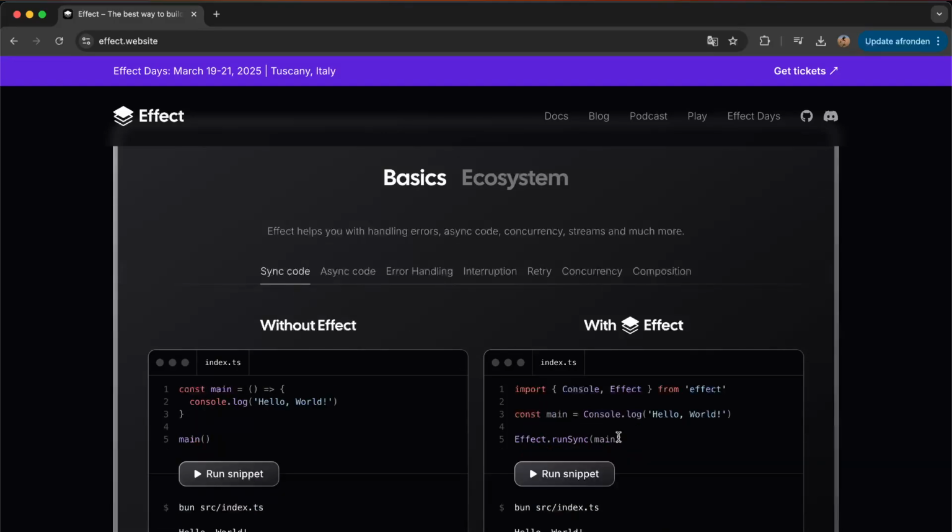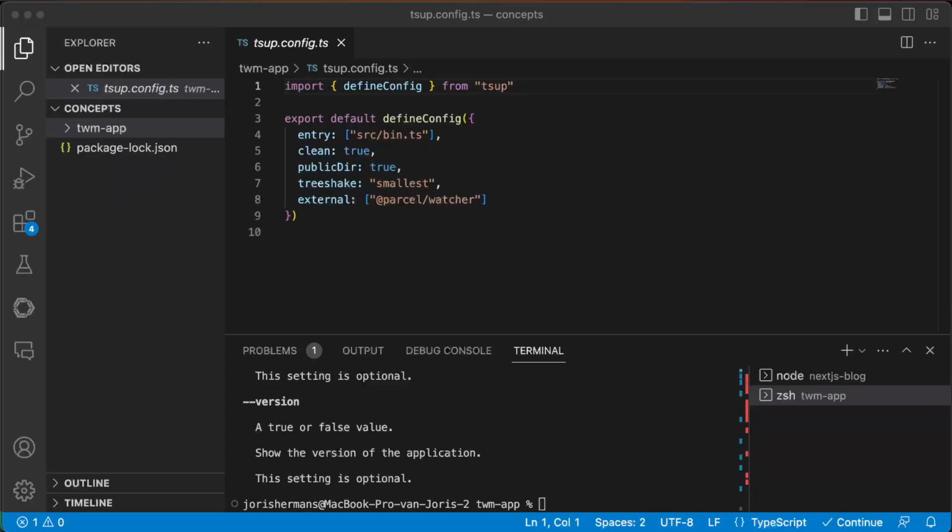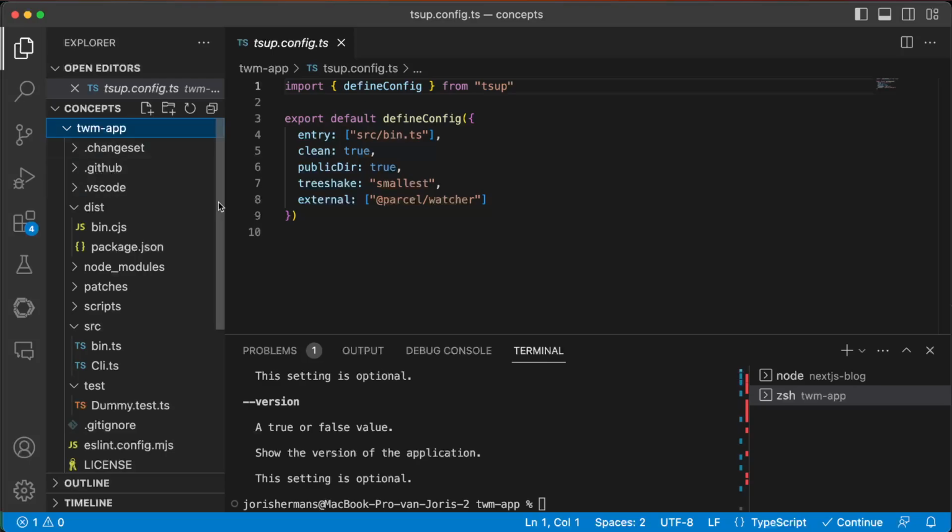So let's just copy this and then try to run it in Bun, right? So actually you can also try to run example applications by having something like this. I just tested it out, but it's not that easy to go through.